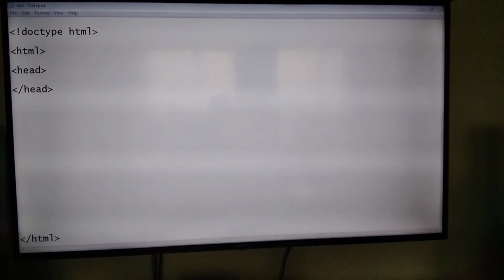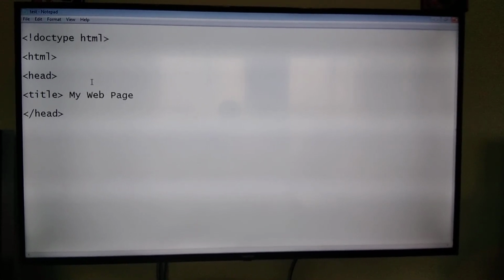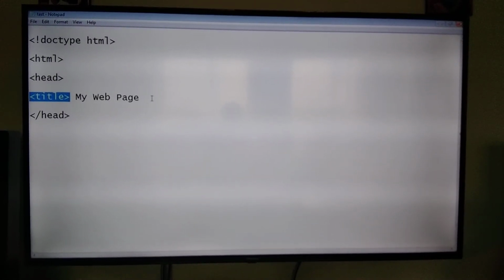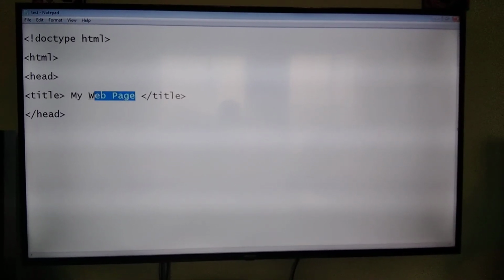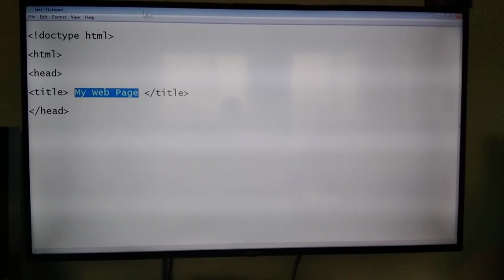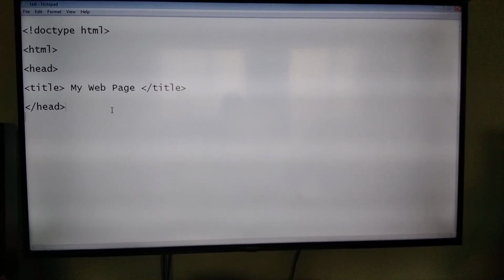But for now, we're just going to put the title element inside our head section. And again, the title element is what shows up in the title bar of the web browser. And we'll see that when we render this page a little bit later. And so within our head element, we're going to embed another element, and you guessed it, it's called title. And we're going to go ahead and just say my web page, whatever that is. And then, yes, we need a closing tag. And now we've got our title element, and we've got our title that will be displayed. If this was the web browser, it would be displayed up here, and we'll see that in a few moments. So that's all we need to be concerned about right now, and let's move on to the body section.